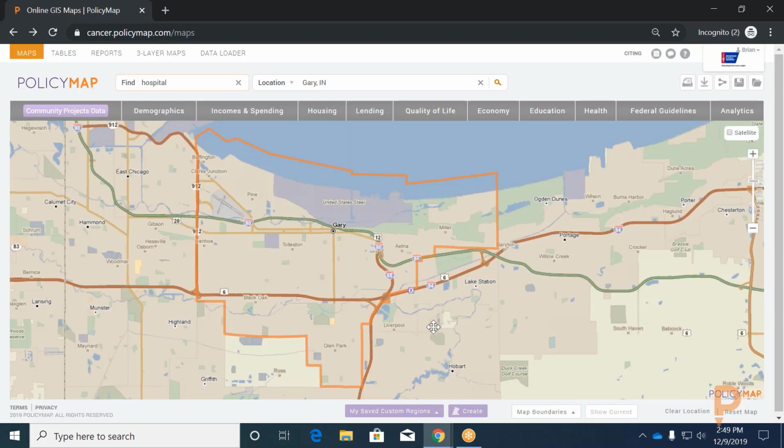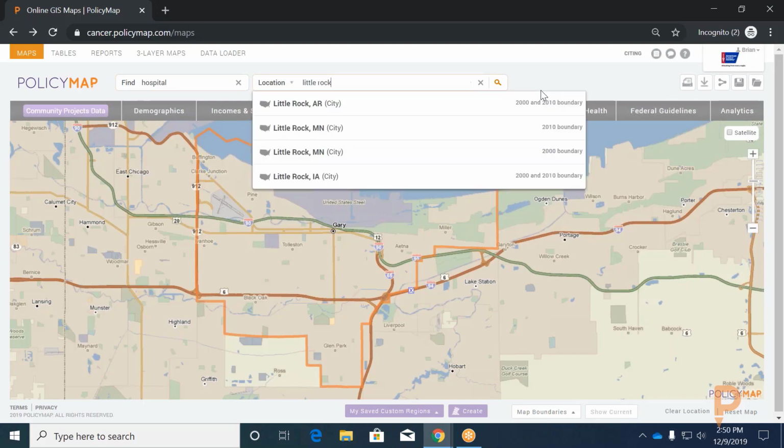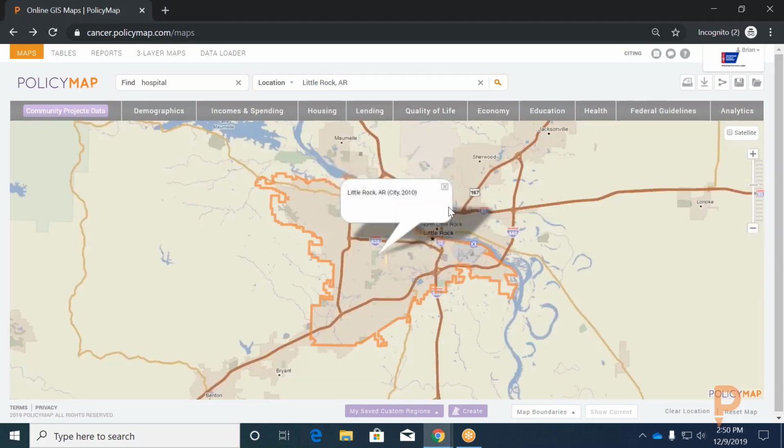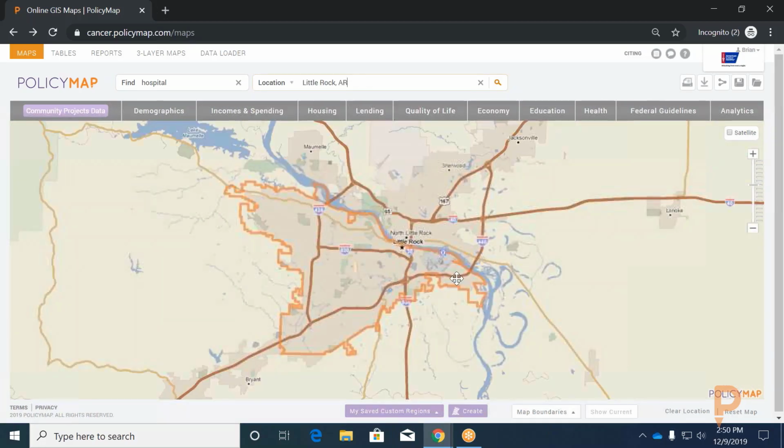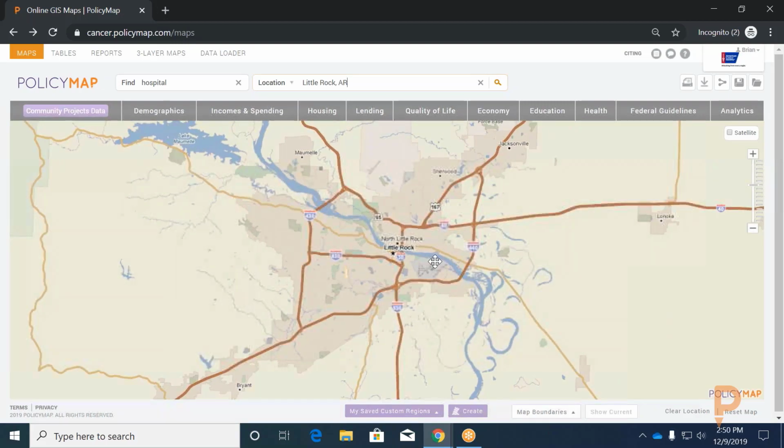So I'll go through an example of creating a map, loading a data layer, loading some points, and then show what you can produce once you've created a map in PolicyMap. So I'm going to zoom to Little Rock. For this example, the data layer that I'm going to load is the general poverty rate.